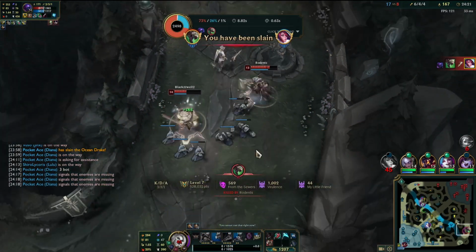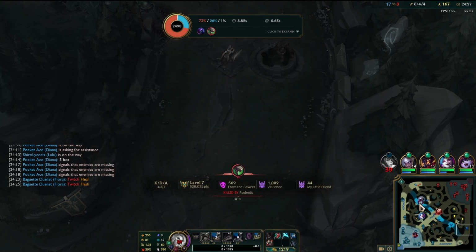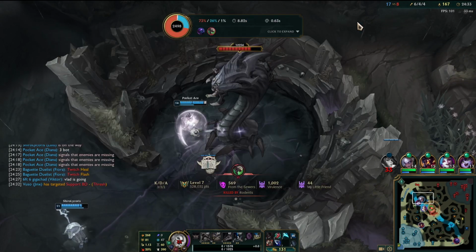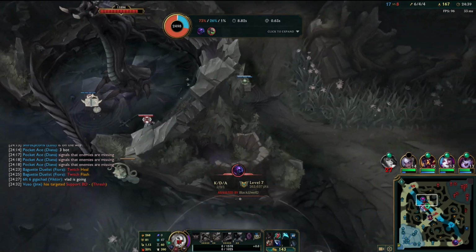Oh, he barely got the E on me. Wow. I don't know who actually flashed. I heard the flash, I don't know which one it was, but we should be able to get this. That was greedy of me to bait with the back and not just run away. I could have easily disengaged, but I stayed for that fight with no ultimate, so that's my fault.